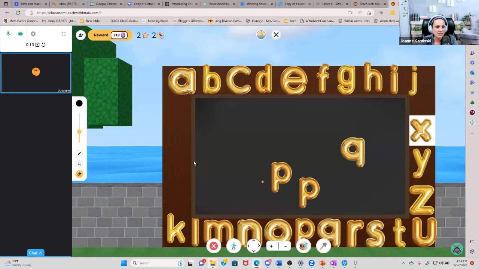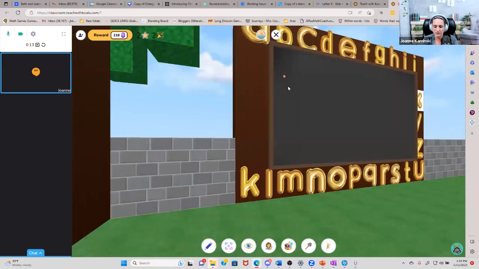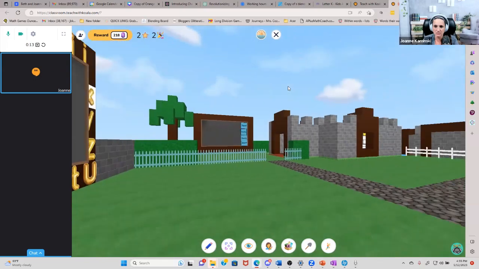So I'm just going to click on this stuff so it's not messing up my students' actual stuff that they are doing. When you want to erase something, you can just take any of those pictures, put them in the trash, and you are done. There might be a faster way to do that. If you've got a faster way, please tell me. I love learning. I'm definitely not perfect at this.